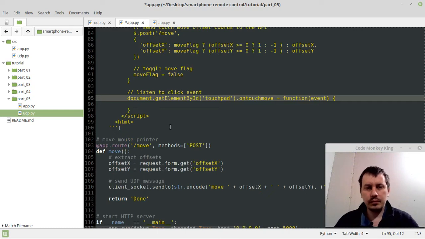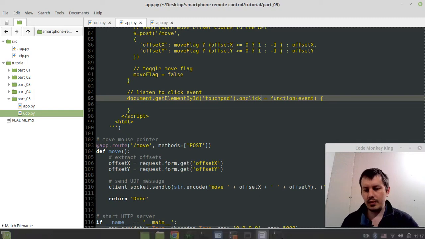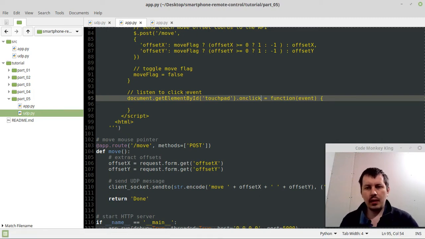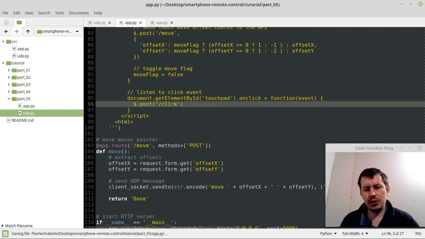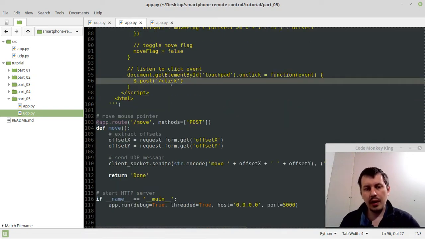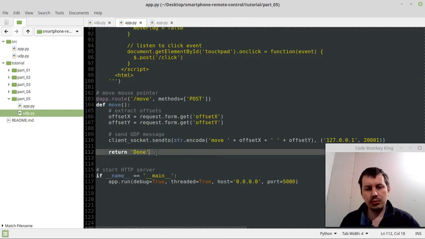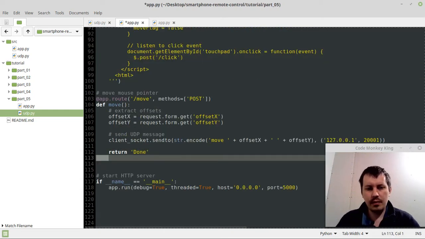This has got to be on click, right? And all we need to do here is simply say jQuery post and click. This just sends a post request to the click API endpoint that we're about to create in a moment, and then that's how it goes.